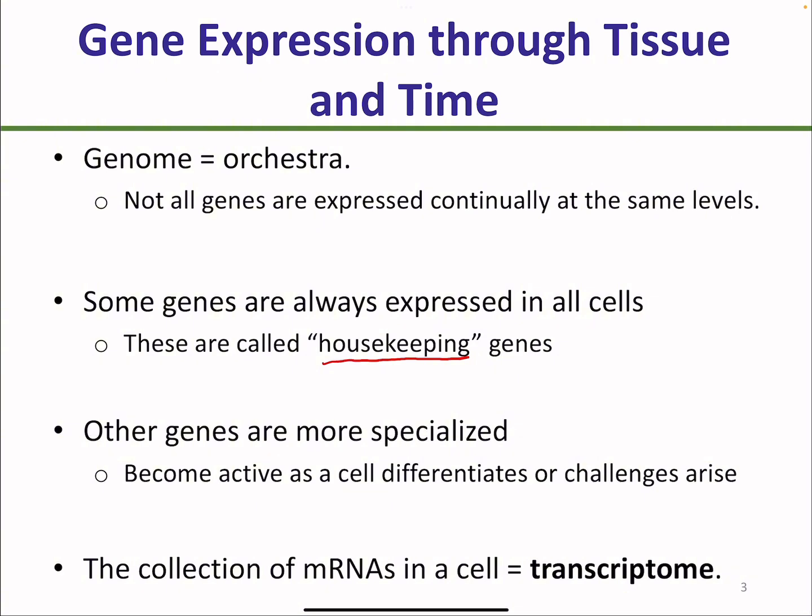Now, when it comes to specializing for a given cell, a muscle cell that is different from a nerve cell, obviously different in shape and different in function, now something has to make them different. So some genes are going to be turned on in a nerve cell that are not turned on in a muscle cell, and vice versa, right?